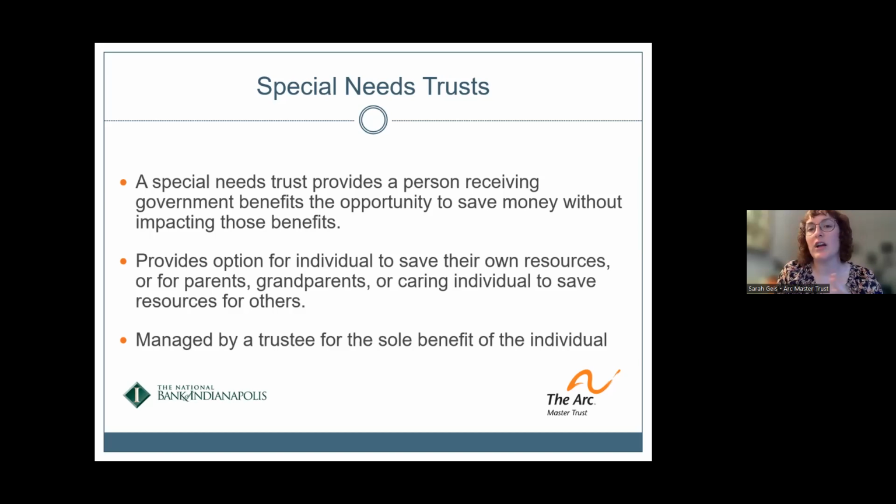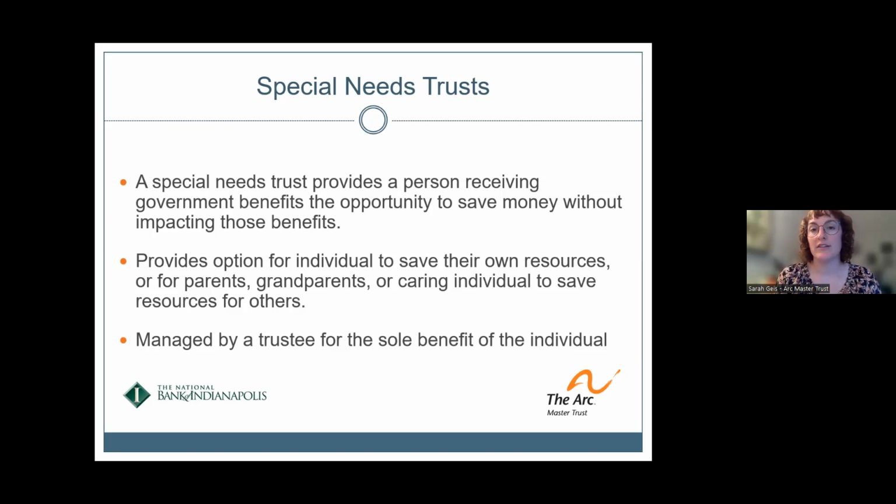Throughout this presentation, I am going to be referencing the various rules and regulations that special needs trusts need to follow in order to ensure that the special needs trust itself does not count towards somebody's asset limits. These rules are set forth by government agencies like Social Security when we're looking at SSI and Medicaid. But the biggest one, and the one that I find to be one of the more important rules that a special needs trust needs to follow is this one.